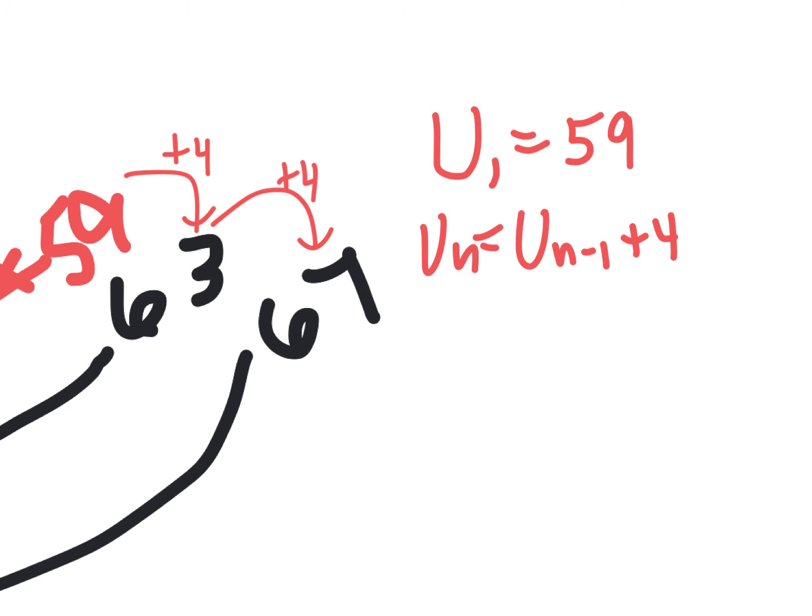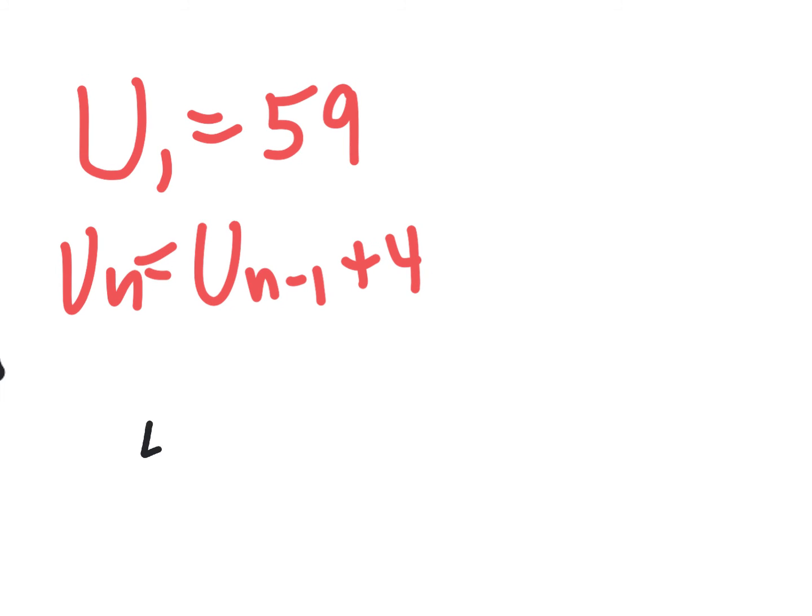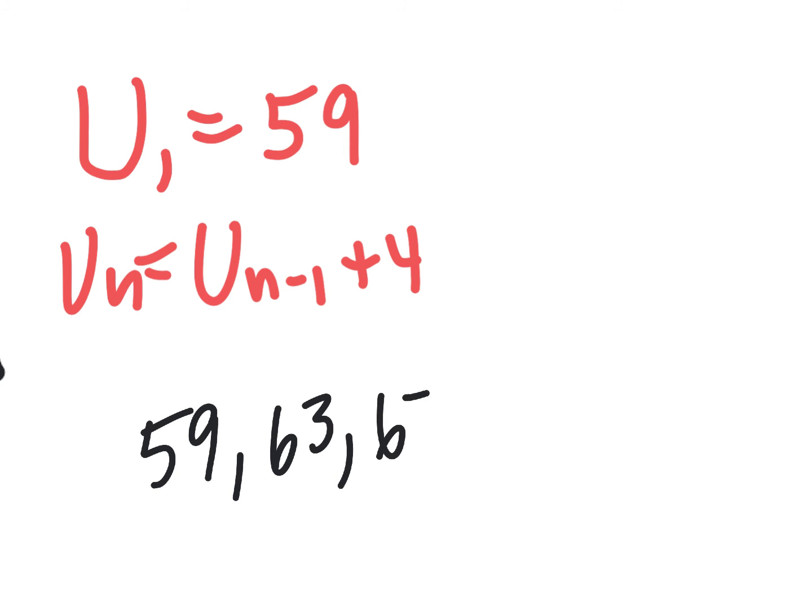And if they asked me like, hey, how many are there in the 10th row? I could say it was 59 first, and then I add 4 is 63, and then I add 4 is 67, and then I could just keep doing that until I found the 10th one. I showed you how to use a calculator on that, right? You go 59 plus 4, enter, plus 4, enter, and now your calculator knows, oh, he's done it twice in a row. I think he's going to keep adding 4. And you just go enter, enter, enter, enter, enter, enter until you finally get the 10th one. But you've probably been suspecting that there's a faster way to do that. You will see.